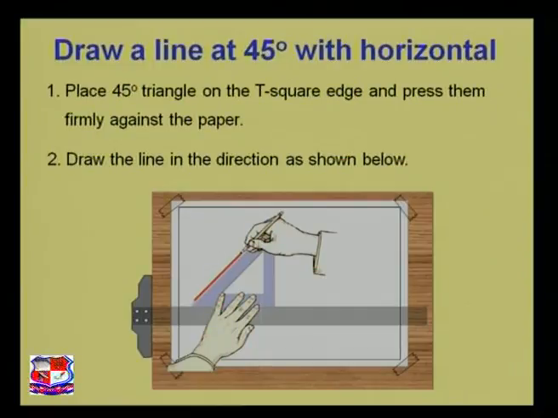These animations are very important to clear the concept of how to use T-squares and set squares very innovatively. Now what next? We have drawn horizontal lines, we have drawn vertical lines, and we have drawn a 45-degree line using the set square, T-square, pencil and drawing board on the drawing sheet.